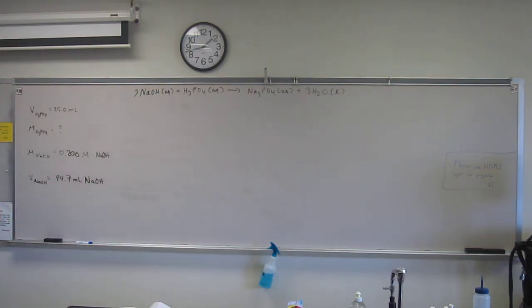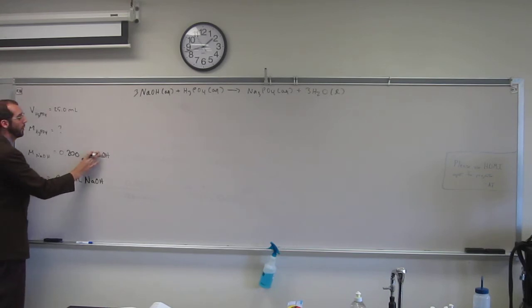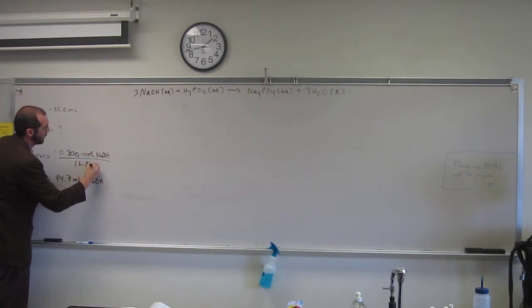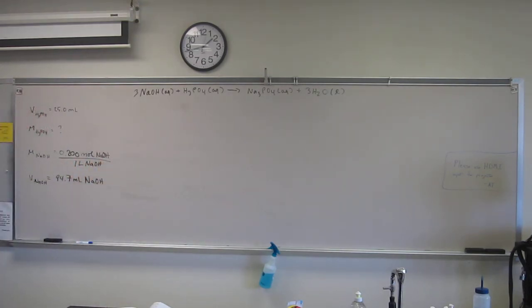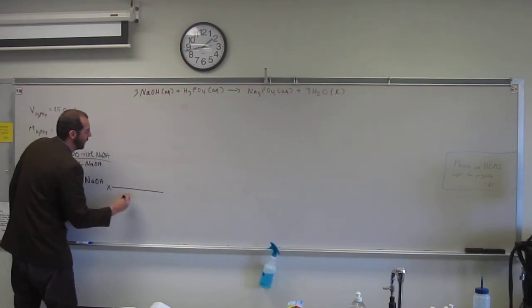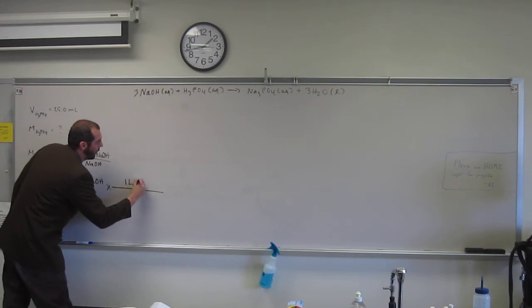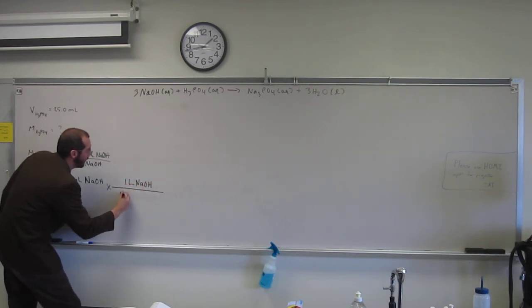Anyway, so this is a titration problem. We're wondering about volume and concentration. So we've got volume here, and we've got concentration of NaOH here. So remember, molarity is moles per liter, so I like to write it like that so we can use it to convert. And we've got our volume of NaOH, our volume of sodium hydroxide in milliliters, so we're going to convert that to liters so we can cancel the volume out.